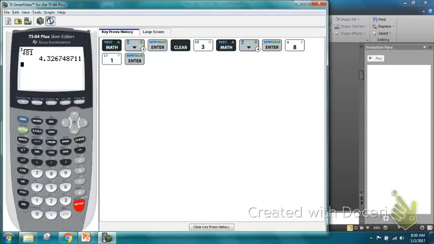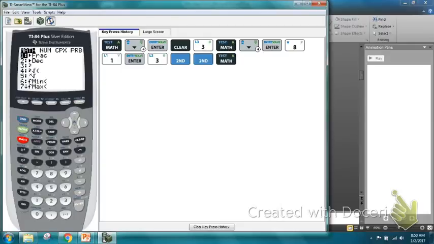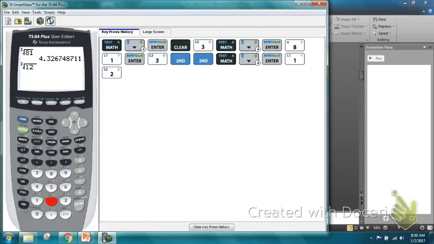So I'll go 3, math, arrow down to 5. If you don't have it looking like this, you probably have a little square box here and underneath the radical, and then you can just do it right away. So you'll have to mess around with it. If you're not sure which one you got, show me in class. I can help you out. And then, boom, that tells you what the cube root is.